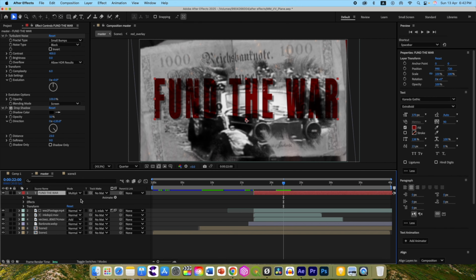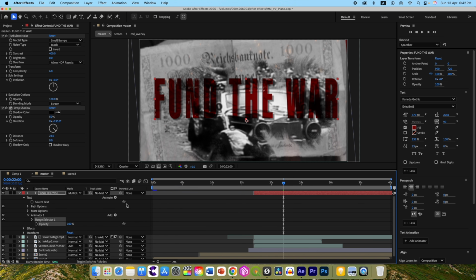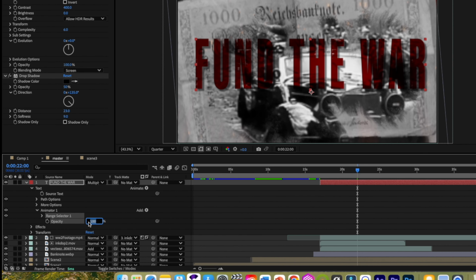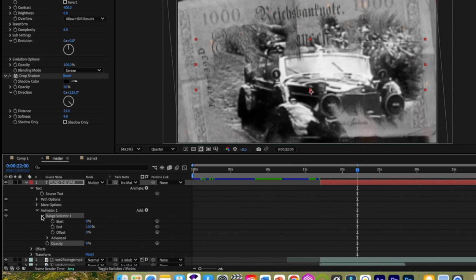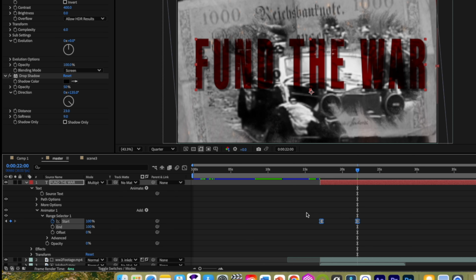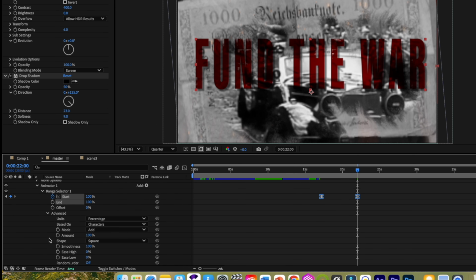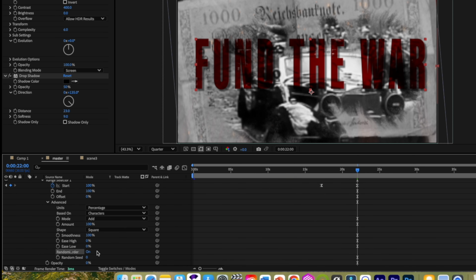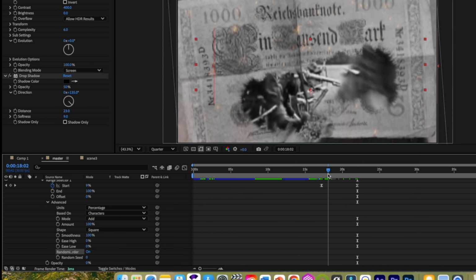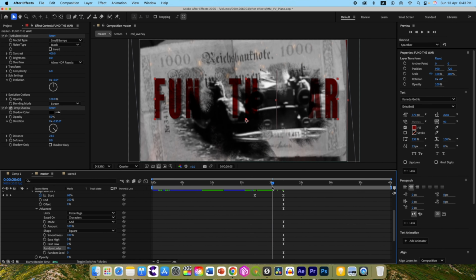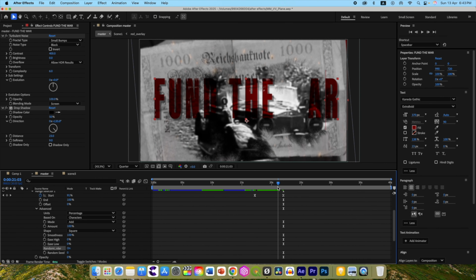Go to text, add animate opacity. Change opacity to 0. Go to range selector and add keyframe to start and change to 100. Easy ease by pressing F9. Go to advanced and random mirror on. So this is how it will animate.